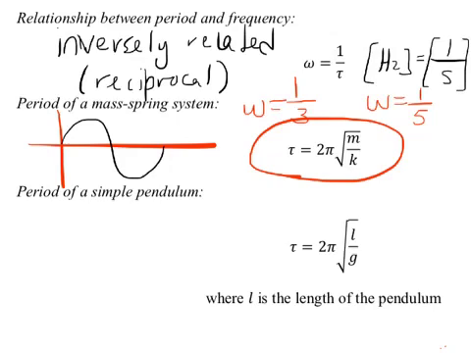Because what happens, think about it. If I have a really strong spring, when I let it go, it's going to quickly stop, right? That's a quick period. Whereas if I have a very weak spring and I let go, it's going to oscillate back and forth in some slower motion. And we're going to see more of this in the lab.